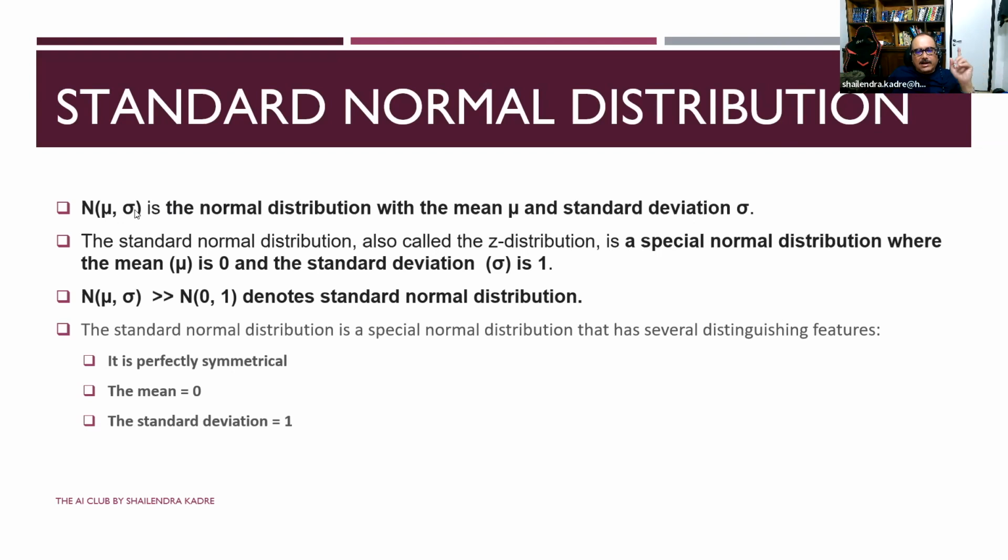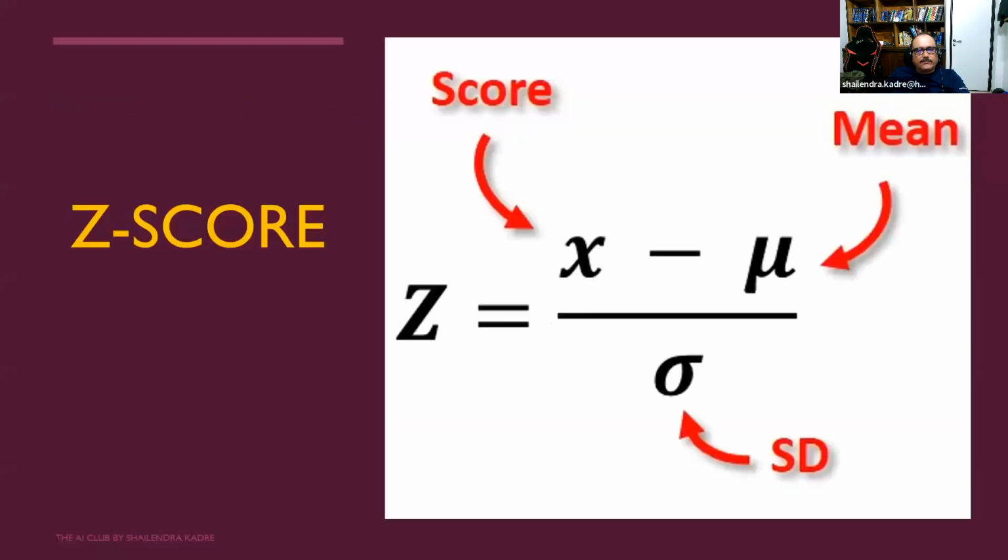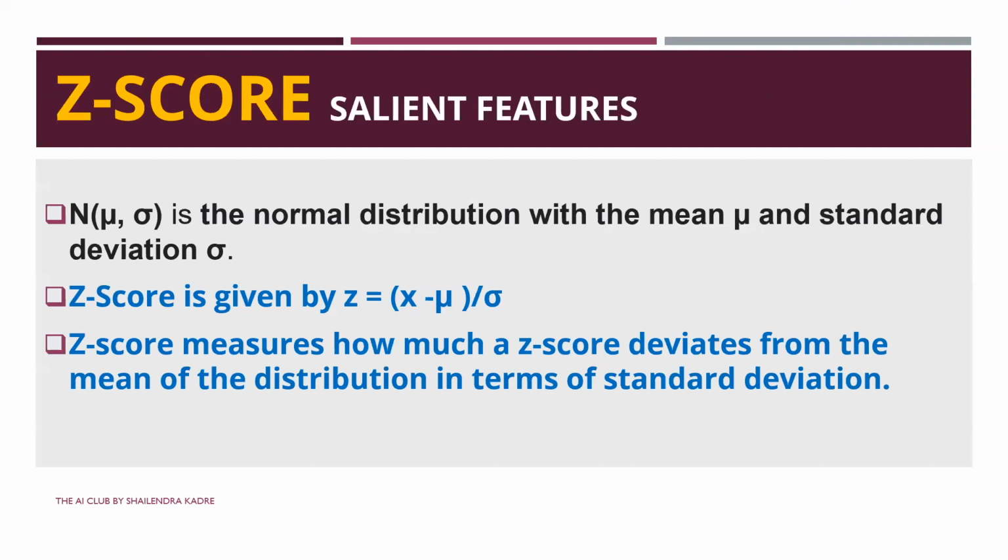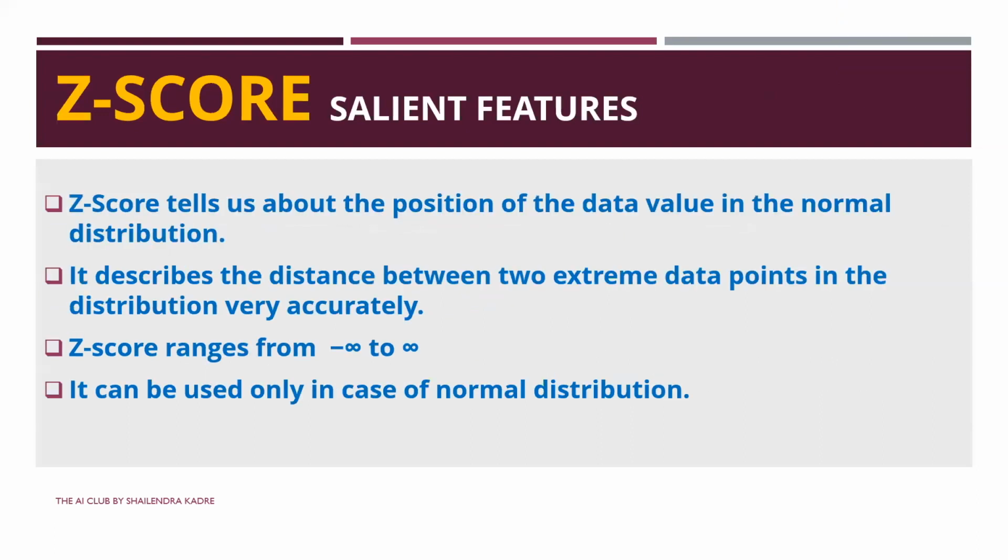So if it is standard normal distribution, it means mu will be equal to 0 and sigma will be equal to 1. Sigma is nothing but your standard deviation. A normal distribution is represented by N in brackets, mu comma sigma. Mu can be any value, sigma can be any value. But if it is a standard normal distribution, it will always be N(0, 1). Mu will be 0, mean will be 0, and standard deviation sigma will be 1. Is this understood?